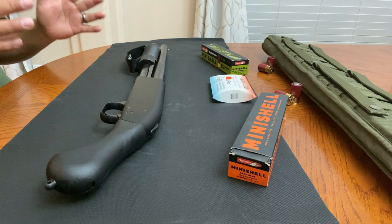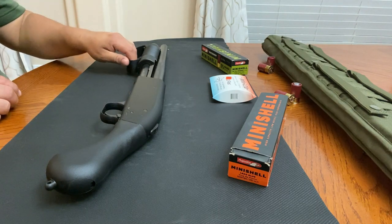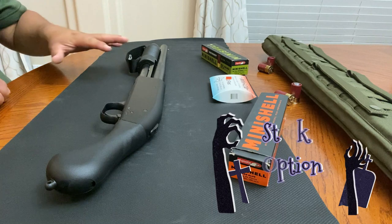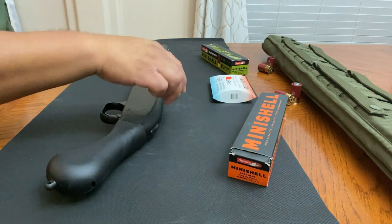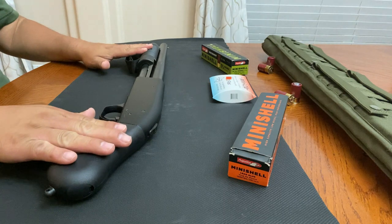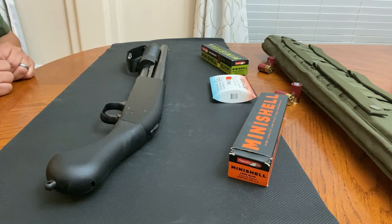So it brings portability, and it also brings versatility. With some of the other models, obviously you can modify and add different braces and barrel lengths, and it's also drilled and tapped for sights and stuff like that. But with this one, I wouldn't modify much because of the classification. It does bring a lot of great things to the table, aside from its shortcomings.